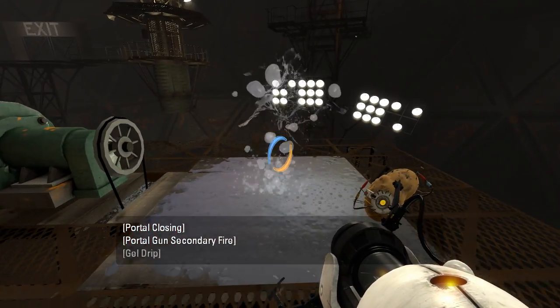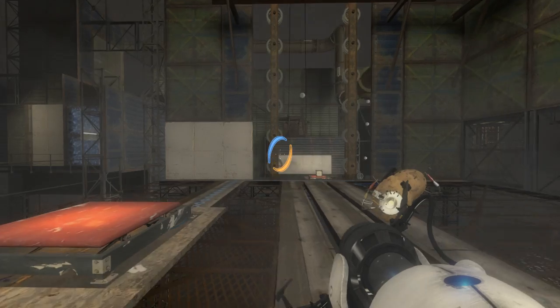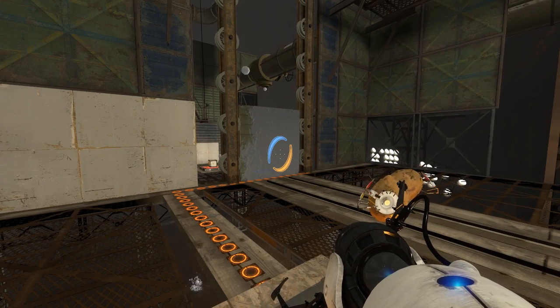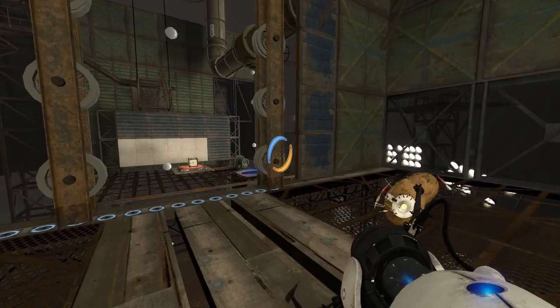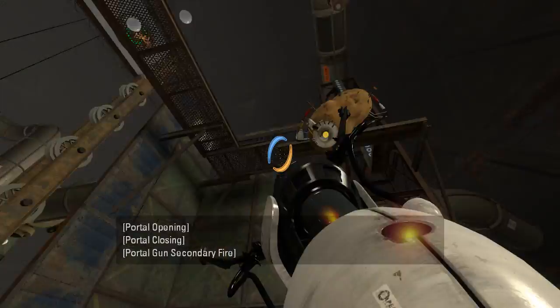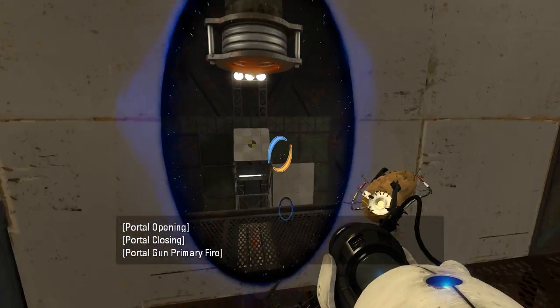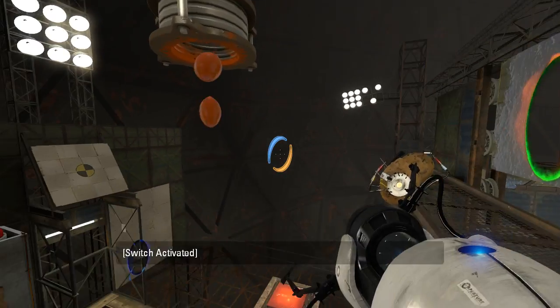Well, let's go try it out. Yep, that seems to work exactly like I thought it would. That's good to know. Right, so then we should be able to get up there and press the button, right? Let's just head on up here the easy way. And press button.